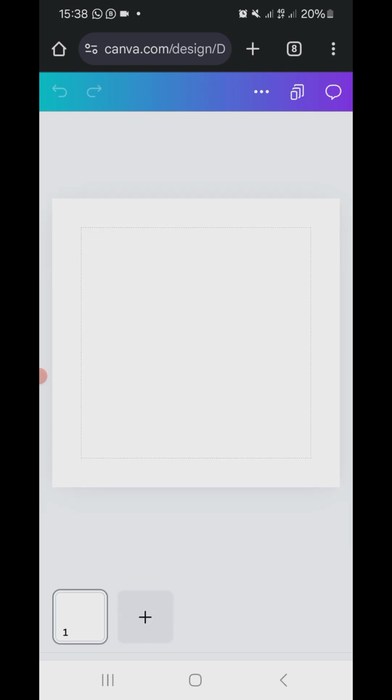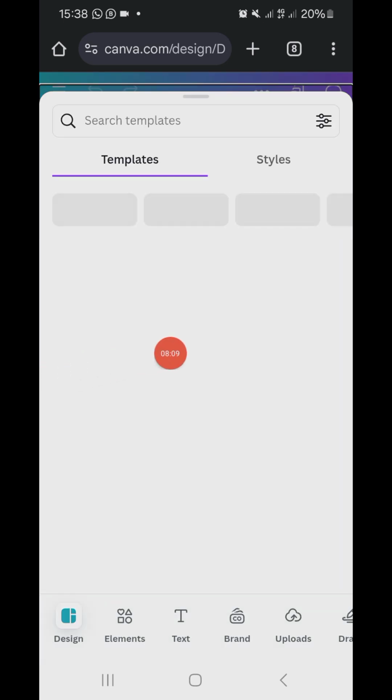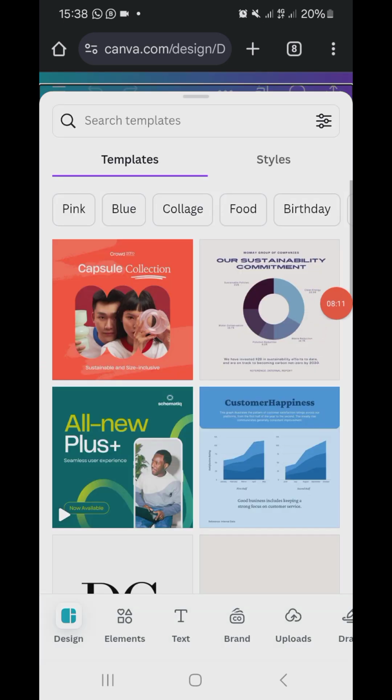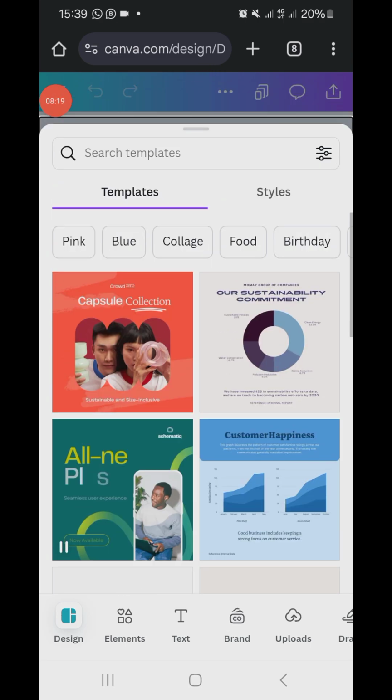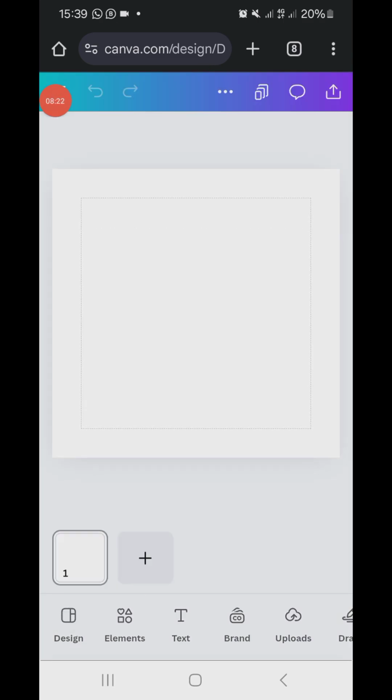Now we are moving from the home page to our design area, where we want to design our flyer. All right. When you click on create new design, you will see something like this. Just press and hold this place, bring it down, and access your working area. This is your working area.